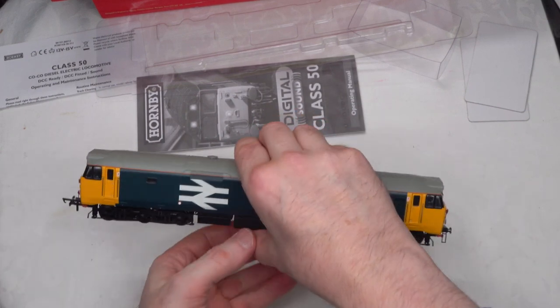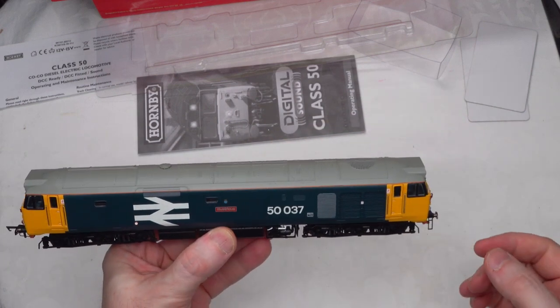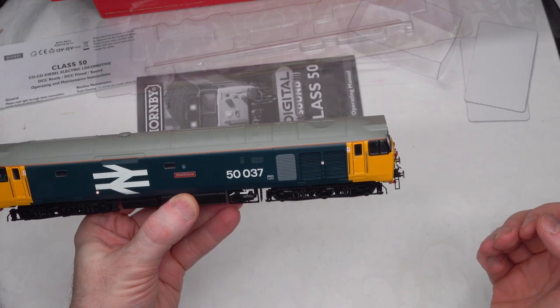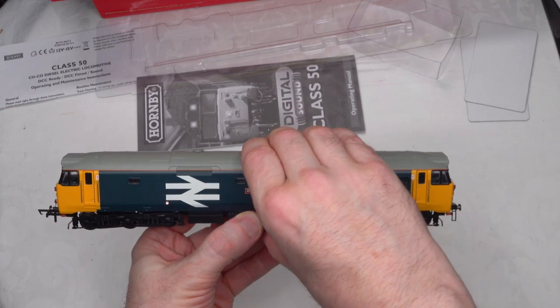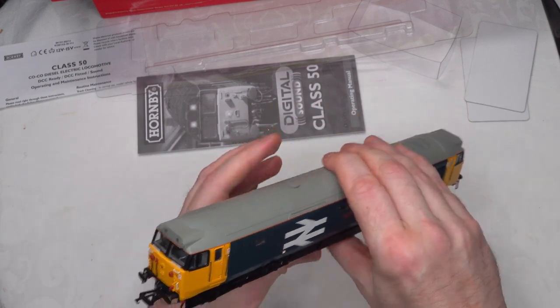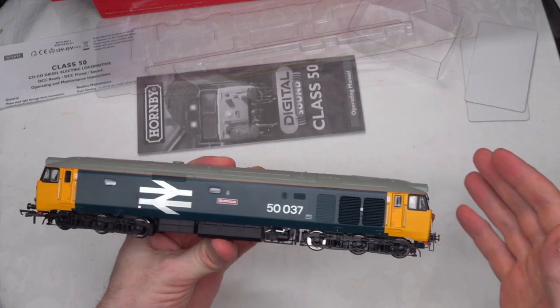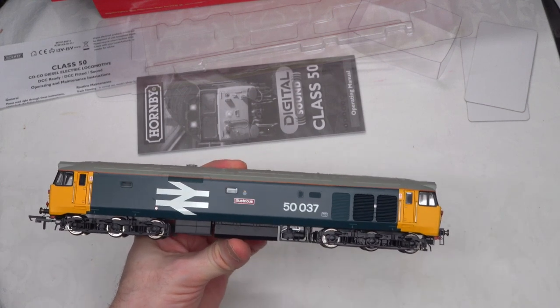That extra weight really gives you a fantastic grip on the track, fantastic connectivity, because you've got the all wheel pickup, and then a really good pulling power to pull a very large rake. So it's in keeping with its real life locomotive, I guess. And I think so far this looks really good. So I think the next thing we'll do is a little bit more of a close-up.